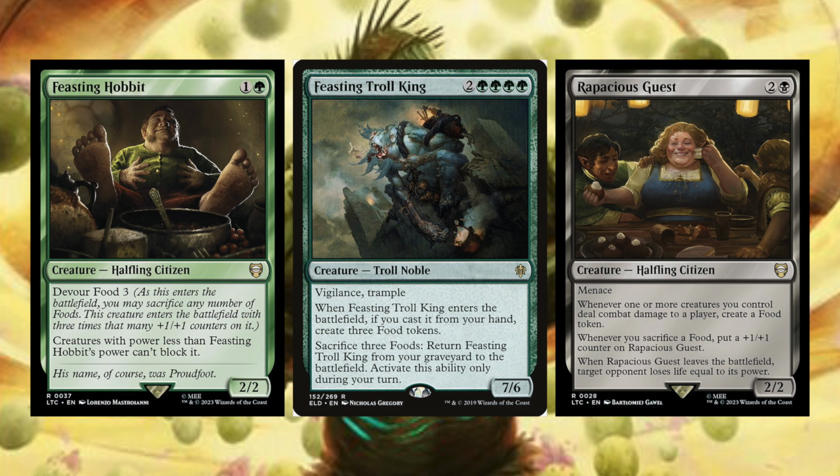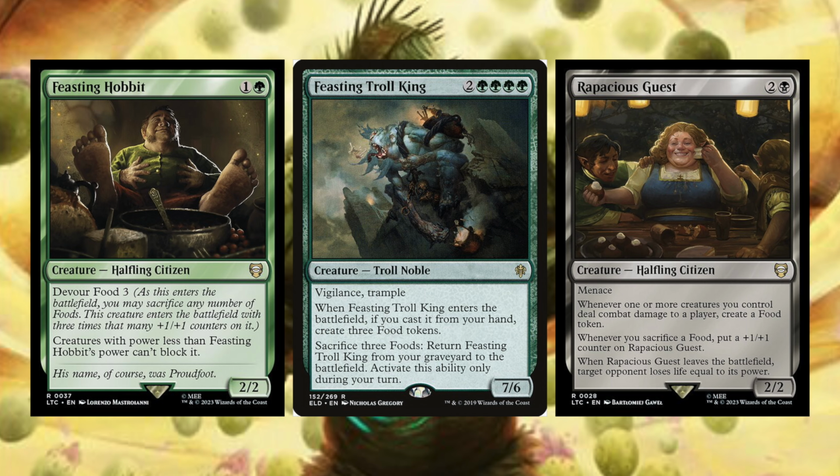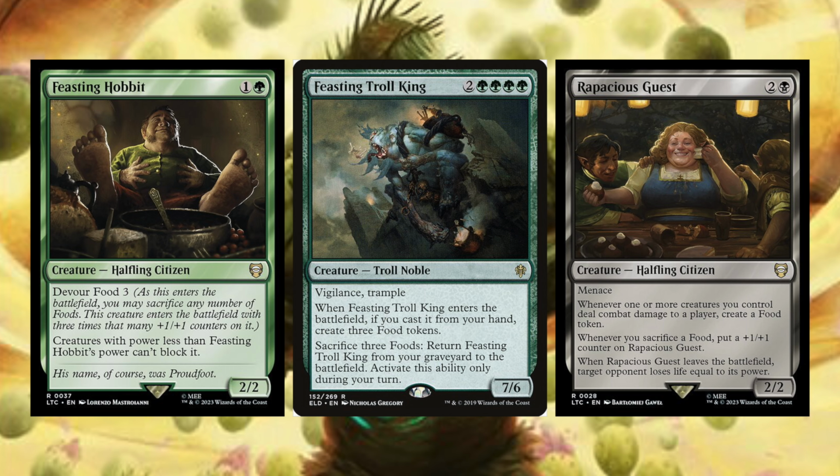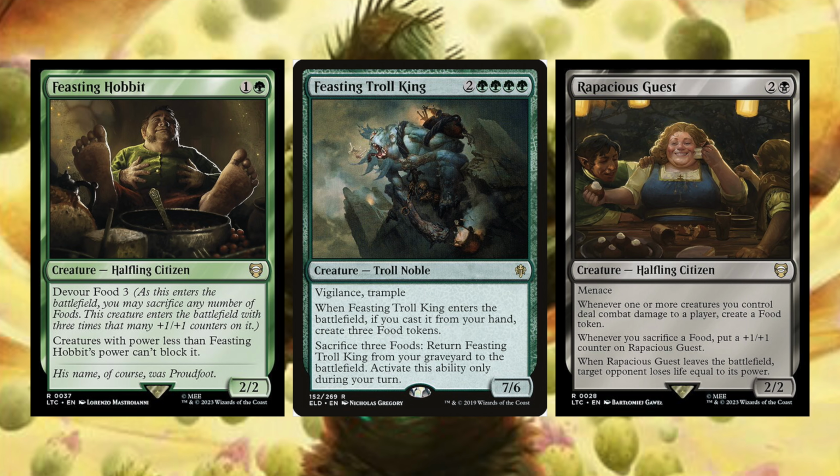You sacrifice 1 food, it's a 5/5, 2 foods, it's an 8/8, on and on. Creatures with power less than Feasting Hobbit's power can't block it. So you can essentially, for very cheap, sacrifice a couple foods and make an over 10 power creature that can't be blocked except by something with greater power. This is exquisitely good. Only 2 mana to do so as well. Seems amazing.